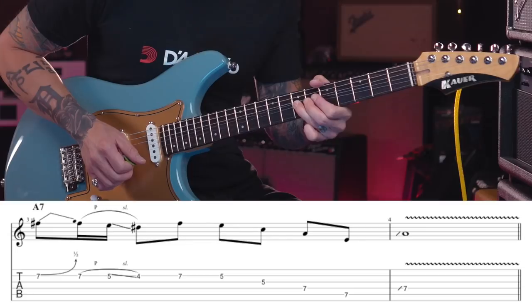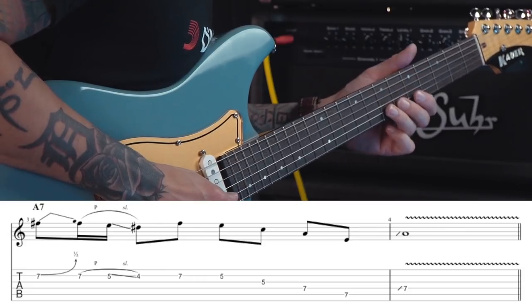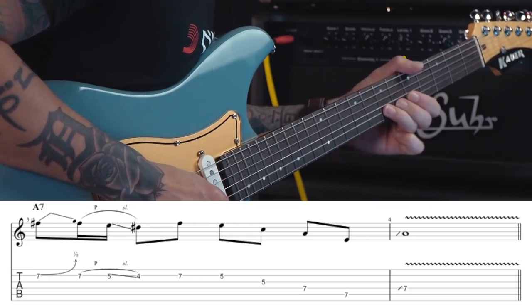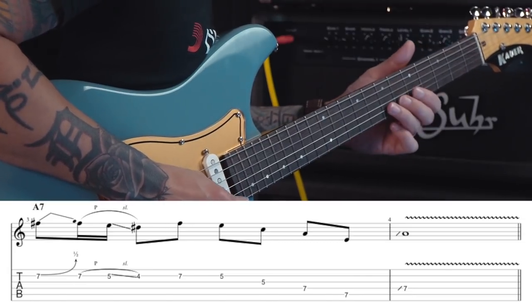And then I'm quickly releasing it. As soon as I release the bend, I do this pull off to 7-5. And then a quick slide down to 4. So the whole phrase goes like this.